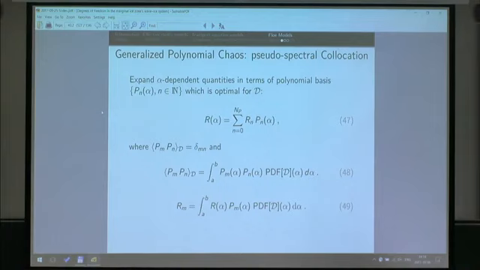That is the idea. So that is the idea of the pseudospectral collocation method, which is a subclass of polynomial chaos methods. There's another kind called Galerkin methods, but they are intrusive in the way that you have to rewrite all your equations in your model. You cannot just take your model and evaluate it a couple of times.